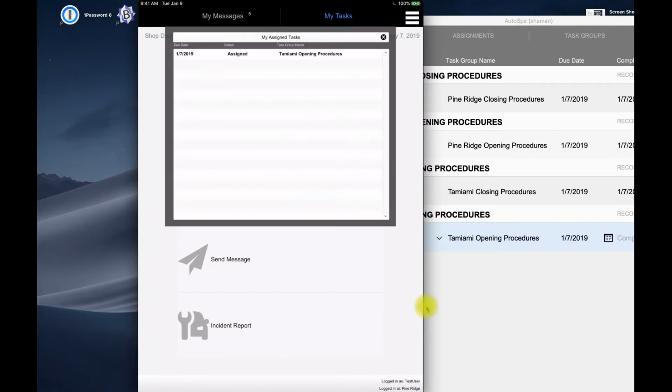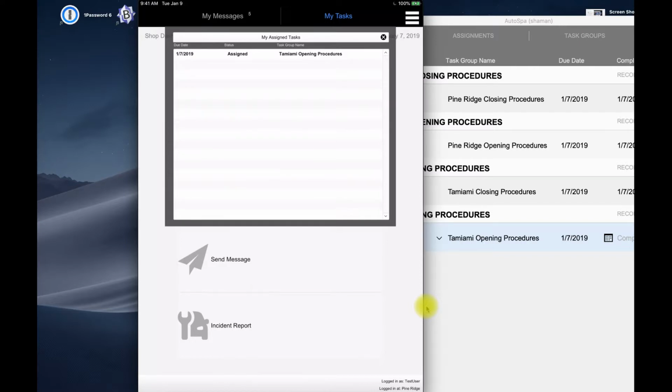Okay, so I can click on my tasks here, and you can see that I have one assigned task. This just shows you your assigned tasks. After you've completed a task, it won't show up in this list anymore.